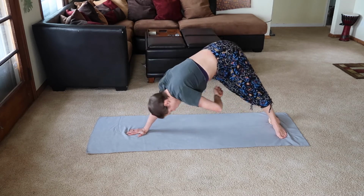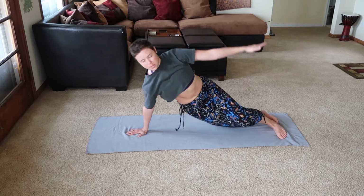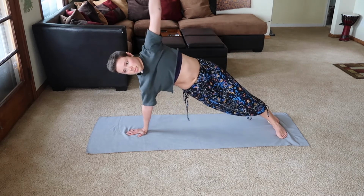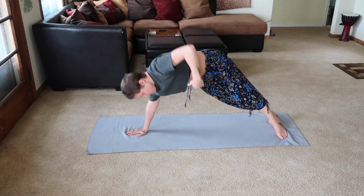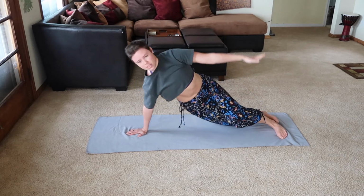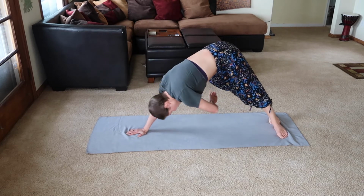Side plank. This time we twist underneath, reaching to the back corner, coming through center and tapping down. Lengthen, reach, twist. Back up and tap down. Stack and twist.